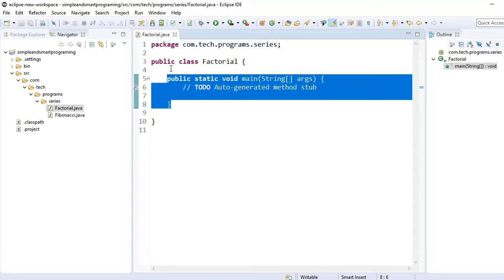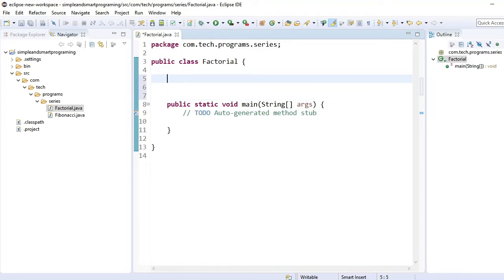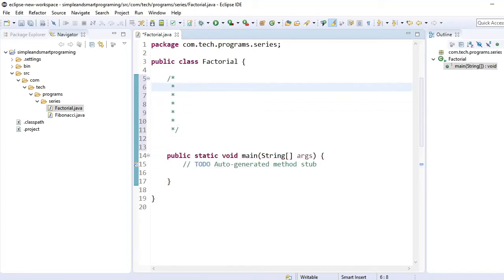Now let's first write our algorithm in English. Algorithm for factorial.